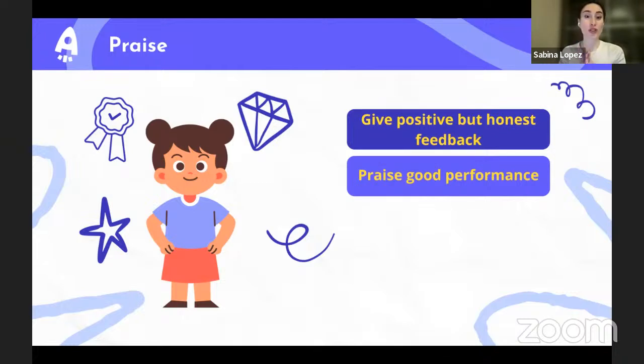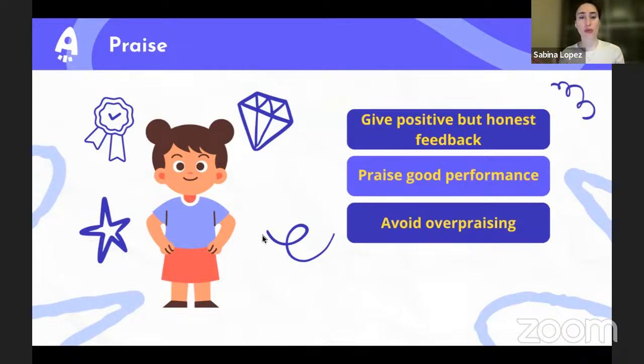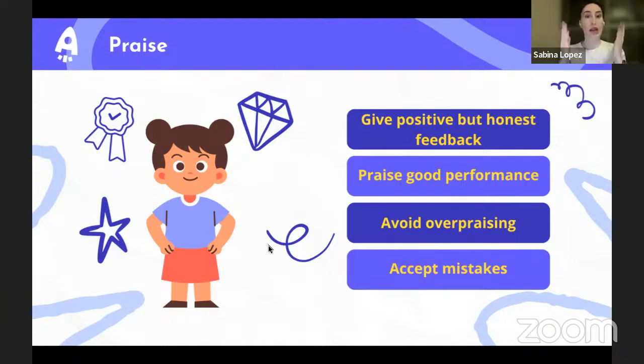The thing is, when you use praise too many times, it kind of loses its value, isn't it? What's the point for the student to do something extraordinary if they're gonna be praised anyway? So avoid overpraising is another tip for you guys. Again, this atmosphere which you create in the lesson should be secure. Accept your students' mistakes. They can make mistakes. Mistakes are a part of the learning process, and they are totally natural. Maybe avoid too much immediate correction. Maybe some not significant mistakes can be left to be corrected at the end of the activity. Something to think about, right?